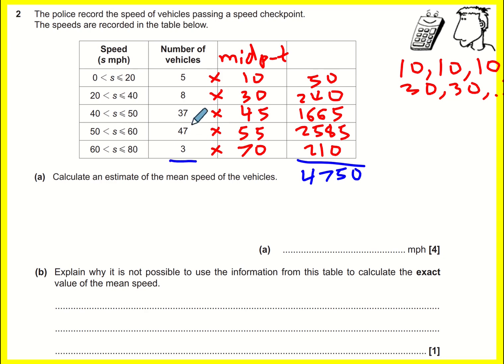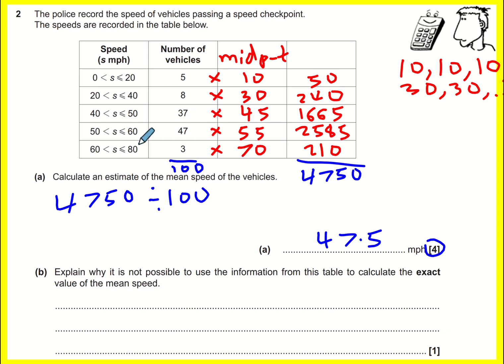And actually, we can do this without a calculator. This is 50, this is 13, and that to 37, that's another 50. We've actually got 100. So the estimate is going to be 4750 divided by 100, which is 47.5. It's always good to see, does that look alright? If you're suddenly getting 90, that doesn't make any sense because the largest one was about 80. It's around the middle mark. There's quite a lot at the upper end, so yes, I'm happy with 47.5.